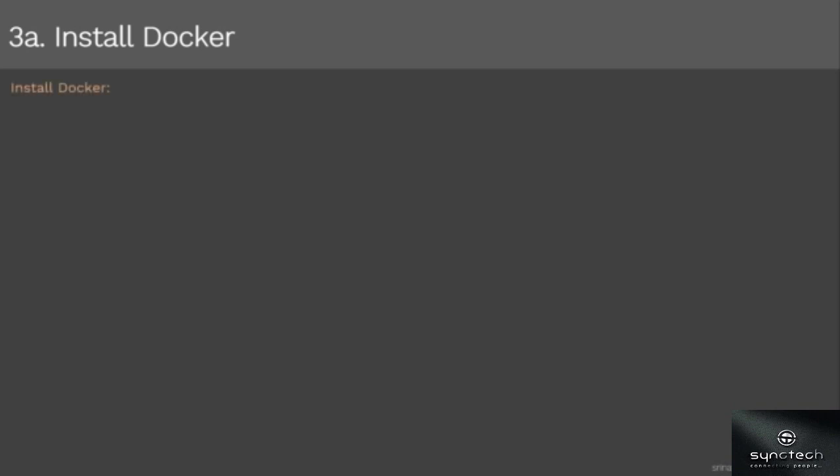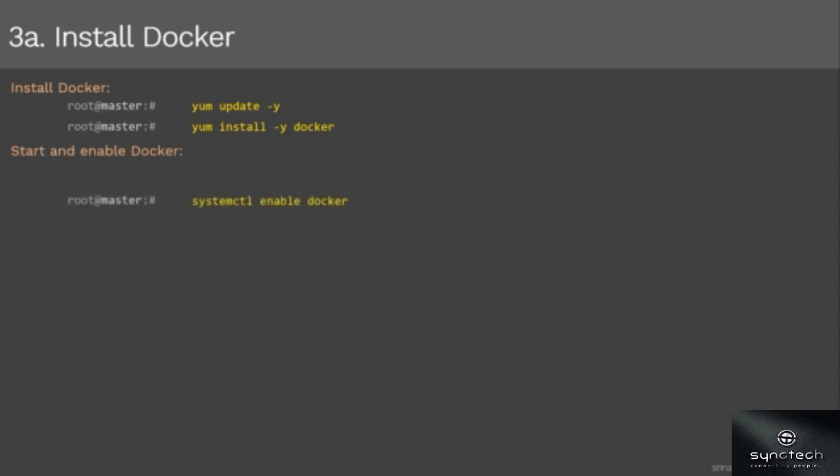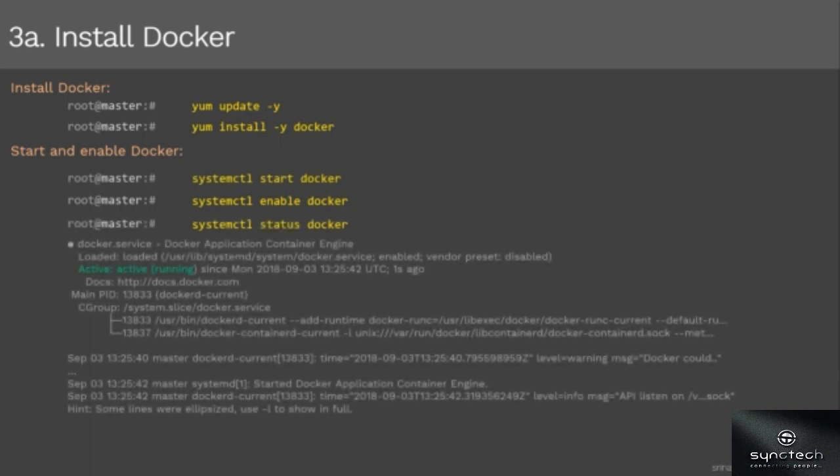If you are using a CentOS VM on Google Cloud, then please go ahead and install Docker using yum install, as you see on the screen. In case you are using Ubuntu, you need to use the apt-get command instead of yum. You can find those commands in the Kubernetes documentation or just Google for installing Kubeadm. After successful installation of Docker, start the Docker service and enable it to start at boot time. We need the Docker container engine on all servers, including master and the worker nodes. So you need to install Docker and then start and enable the Docker service on all servers.